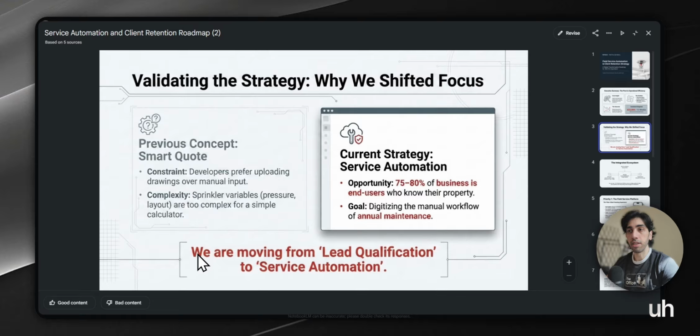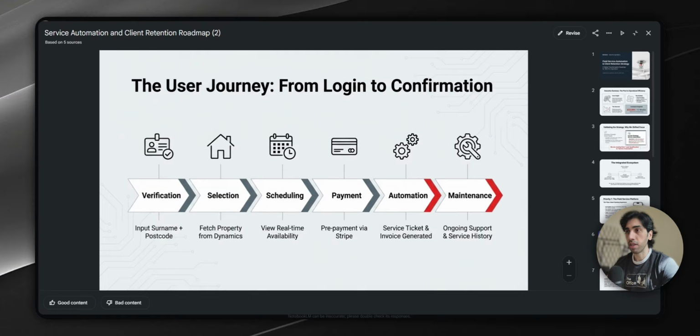Third slide, the text is shorter, and it's more impactful. I feel we are moving from lead qualification to service automation. Perfect, very good, 2 out of 2. And then the third change, we gave it instructions to add another step at the end, so maintenance.